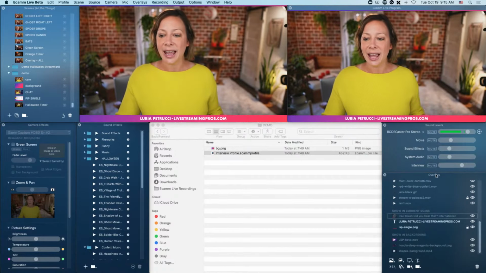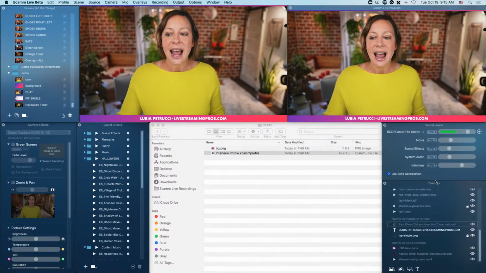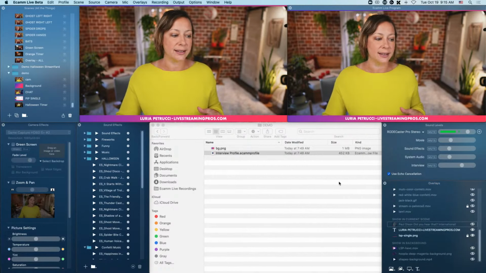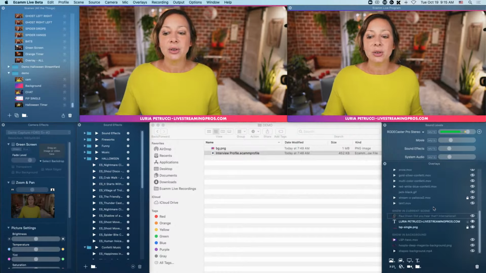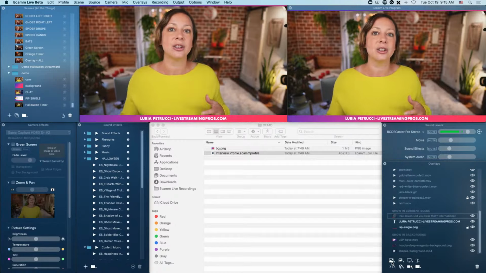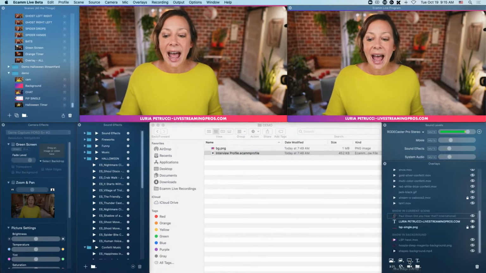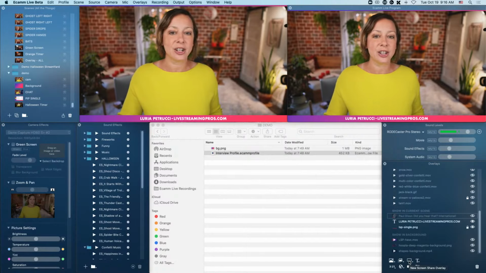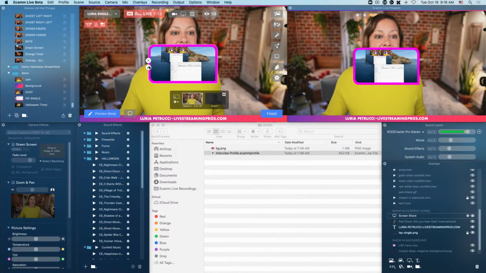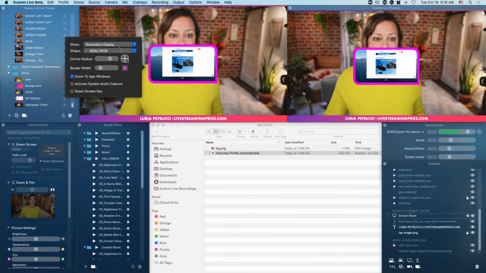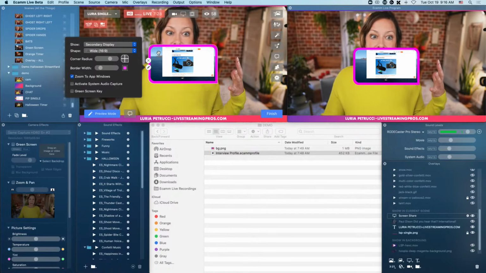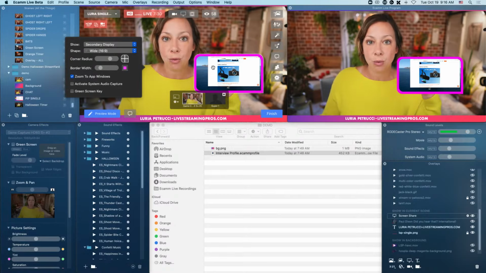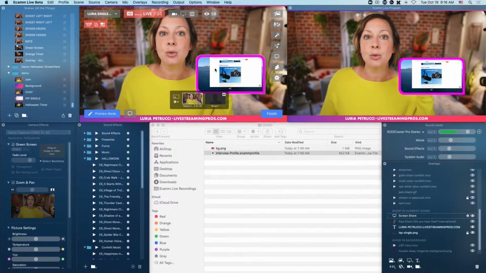Okay, so in overlays, you'll see this overlays section, right? We have a couple of new things here. Screen share overlays is the big kicker, and this is very, very exciting. You've always had the ability to do different types of overlays, but now you can add a screen share overlay. So if I set, let's go secondary display, right? Now I'm sharing my secondary screen, and this gives you the control that you've always been looking for when it comes to sharing your screen.